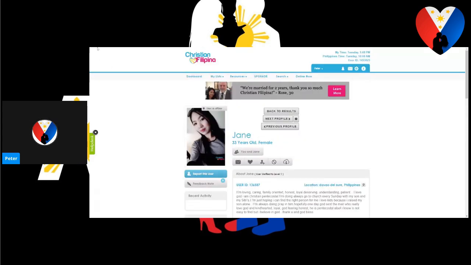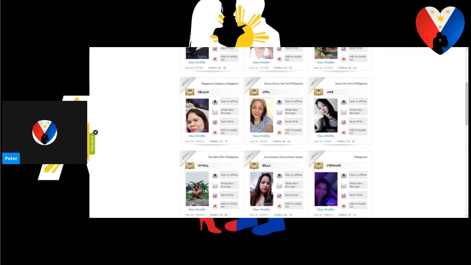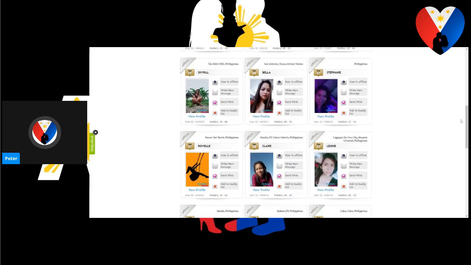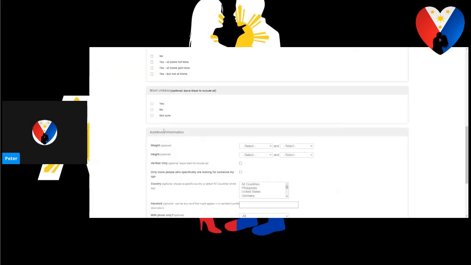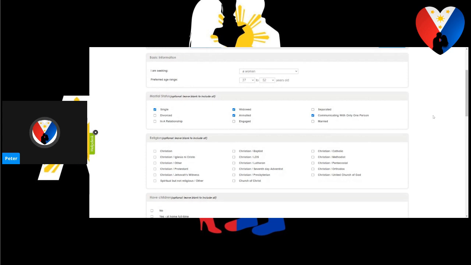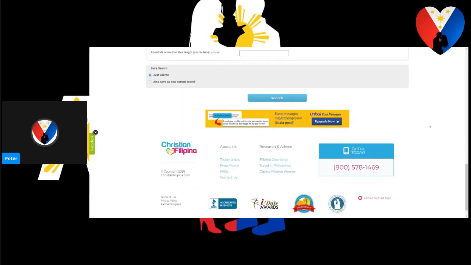But using that verified tab is certainly a good thing to be using on this site. So that's the place you really want to start, is by using the verified tab. And that'll get you off to a great start. If you find there's no women in the verified section that you're suited to, then of course you go back and do the whole search again, unclick the verified, and then go with what you did before and continue your search with many thousands of Filipinas.